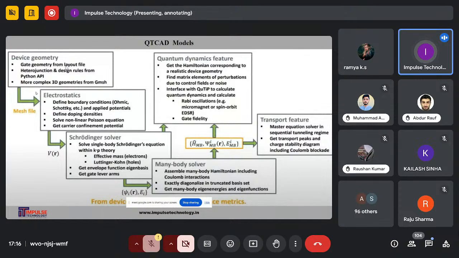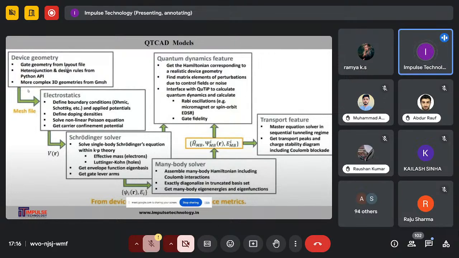After that, we use the Schrödinger solver with effective mass to get the envelope functions and eigenbasis, and also find the probability of electrons or holes in the quantum dot and get lever arms. After that, we use the many-body solver to assemble the many-body Hamiltonian operator to find the total energy of the system, and exactly diagonalize in truncated basis sets to get many-body eigenenergies and eigenfunctions.